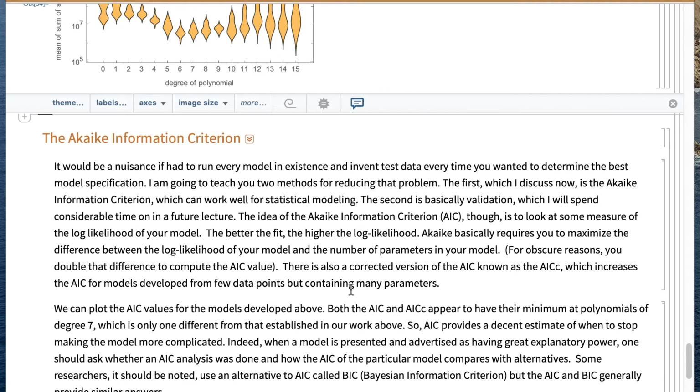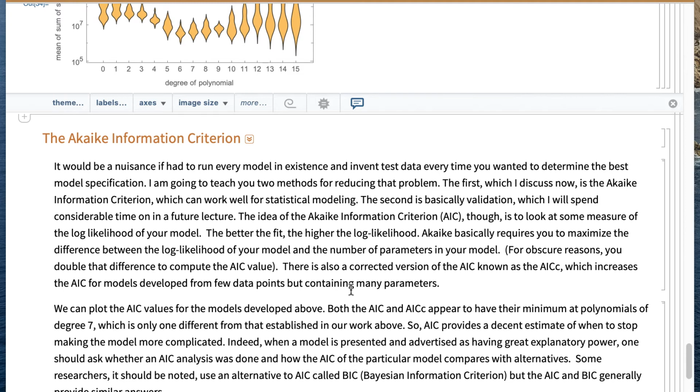So what Akaike basically wants you to do is maximize the difference between the log likelihood of your model and the number of parameters in your model. If you're going to increase the number of parameters in your model, Professor Akaike wants you to increase your log likelihood. And for weird reasons, you actually double that difference, but the concept's the same.